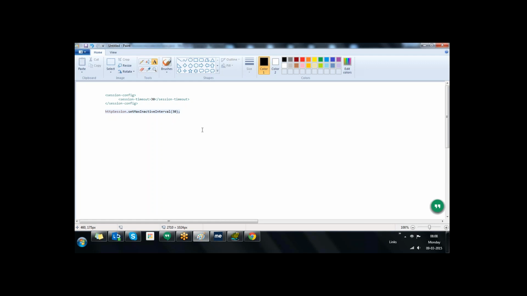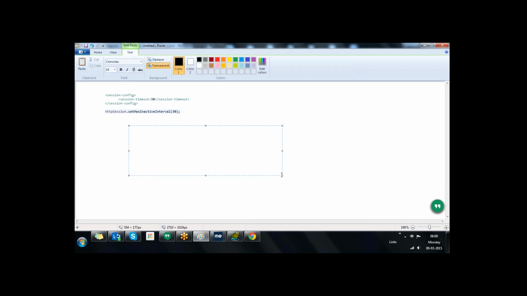Okay. For every cookie, there will be a path, domain and maximum age. If we create the cookie using the code, same thing.